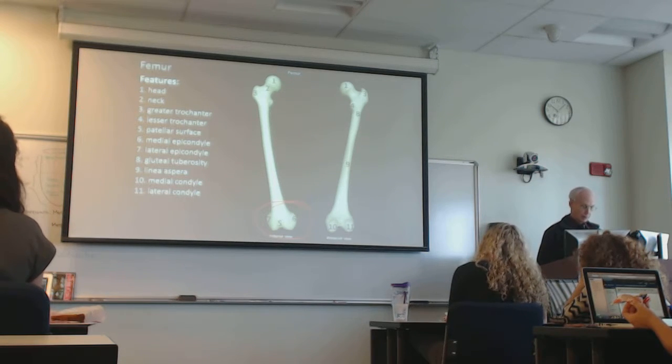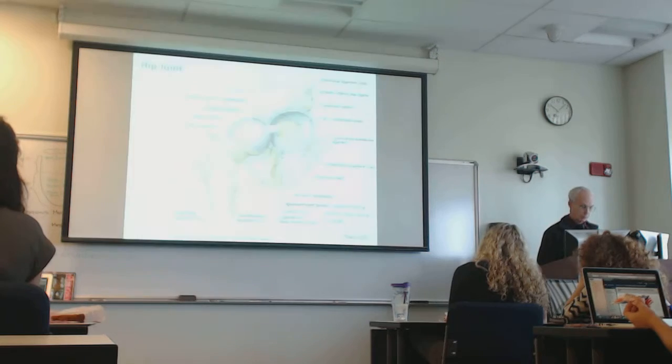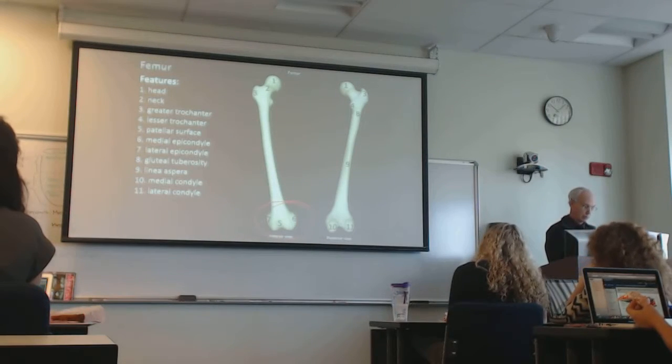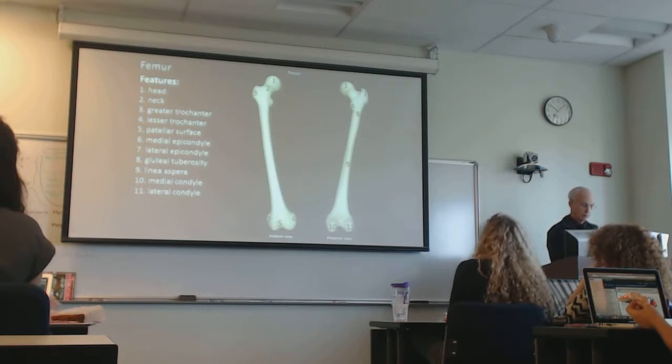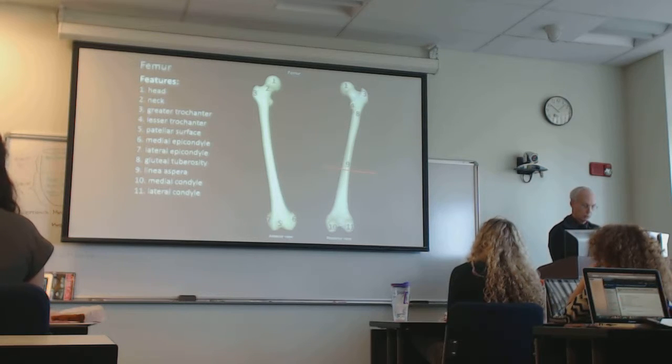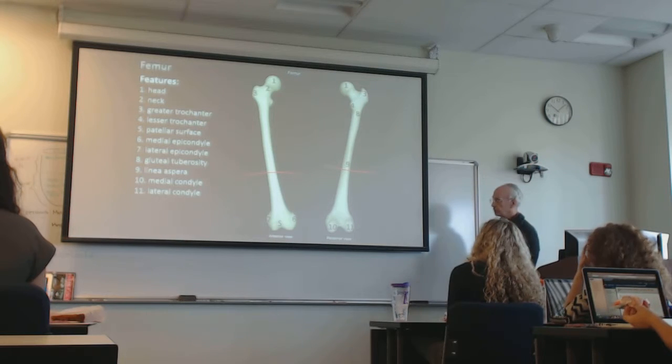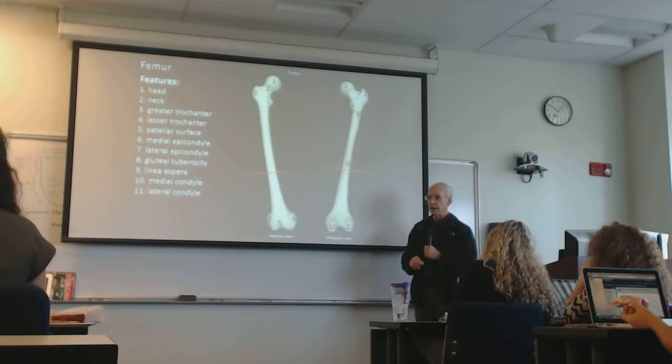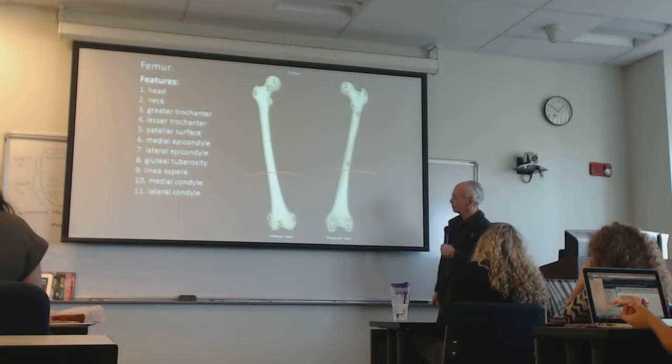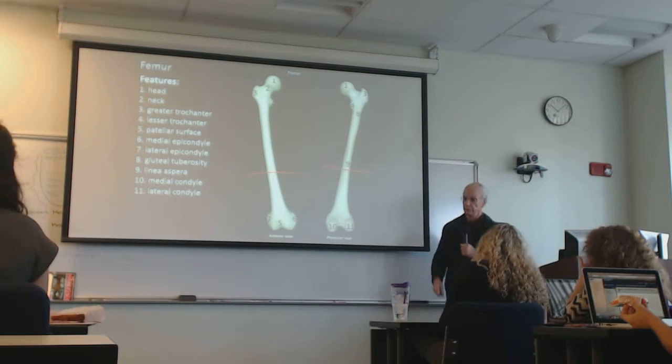Now, we'll have a better view of this in just a moment, but I want you to also, as you look at that bone, one of the things I want you to be able to do, if I were just to show you the distal half of the bone, be able to identify which is the medial and which is the lateral side. This isn't necessarily the best illustration for that, so we'll return to that. Of course, it's very easy if you have the head of the femur up there.